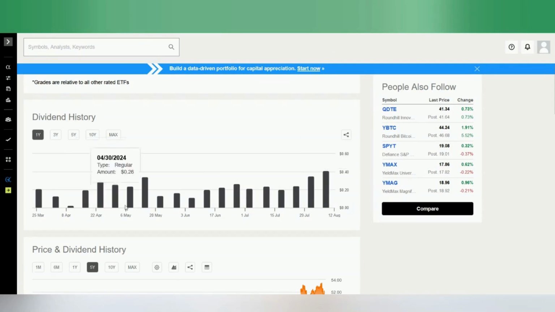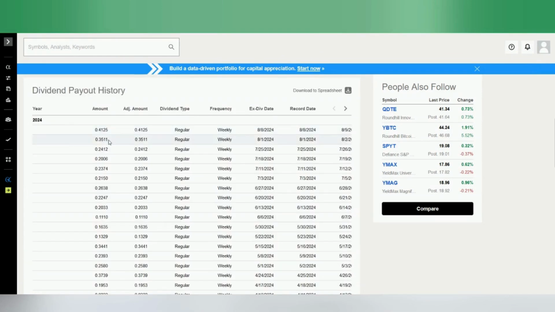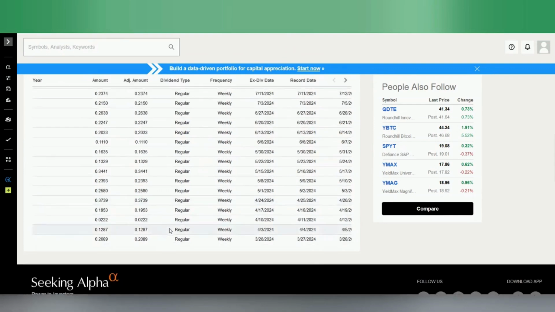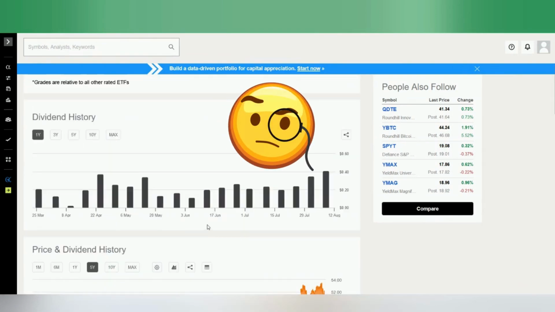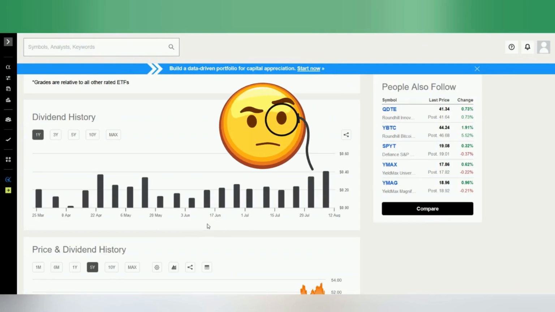And so you can see that this is going to be a very volatile weekly distribution, because as they make their daily bets, they're either going to do well or not do so well, because they're focusing on at the money to maybe 0.5% out of the money. Every day you may lose or gain on these super short calls. One of the things to be aware of is that NAV erosion could occur on these if the up and down happens very quickly. And I would hope these wouldn't go to zero.